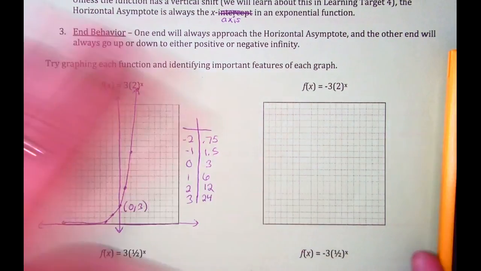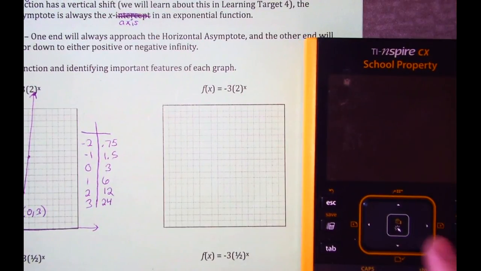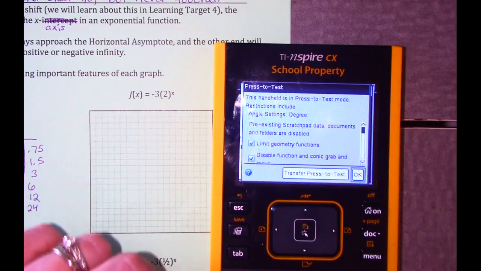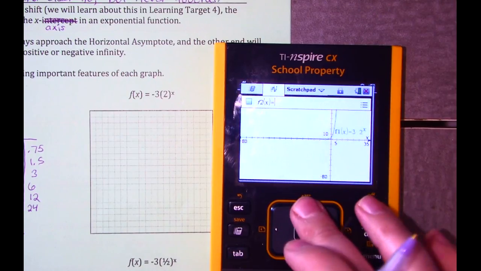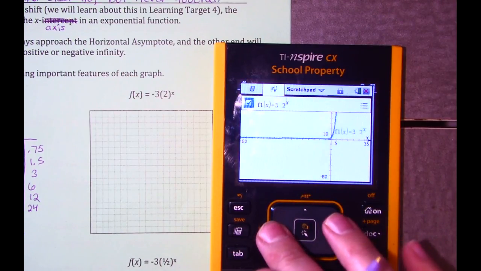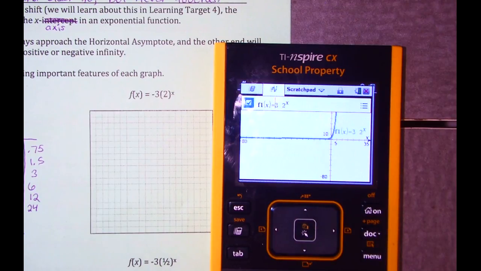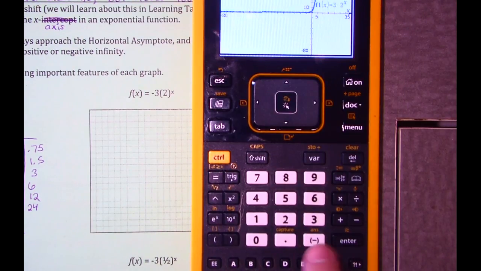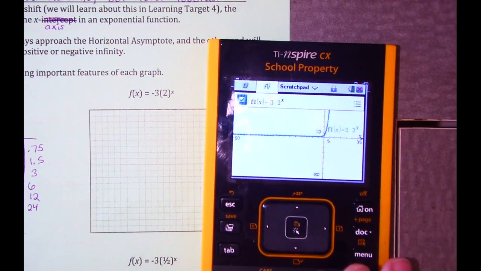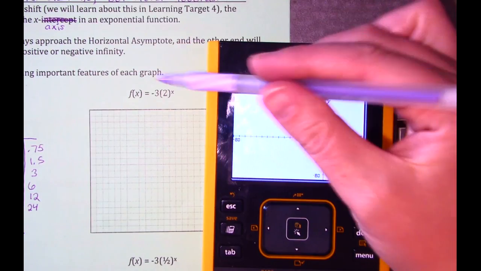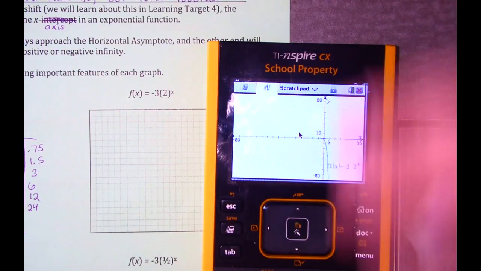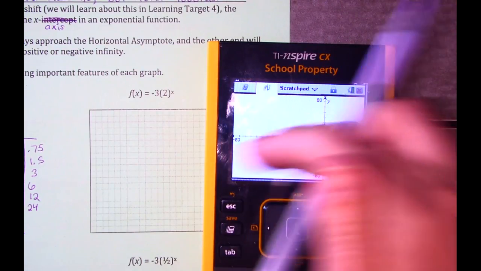Now let's look at the next one. So I'm going to Control T to get out of my table, tab to go up, and I'm just going to edit this by putting a negative right there. And I'm going to use this negative button that's right below the 3, because that means negative. And I'm going to hit enter. I'm going to see what's going to change about my graph. And by making that a value negative, it just flipped it over the x-axis and made all the points negative.